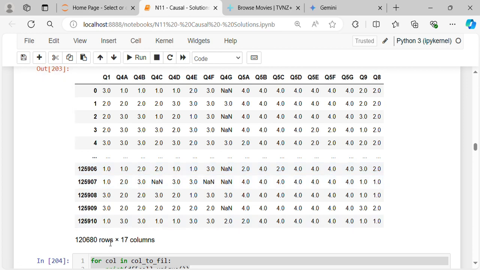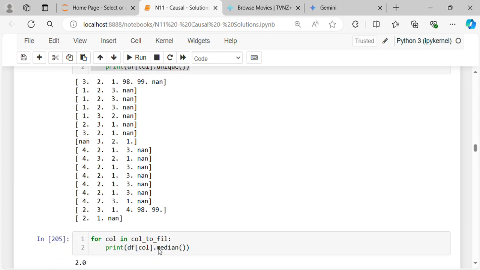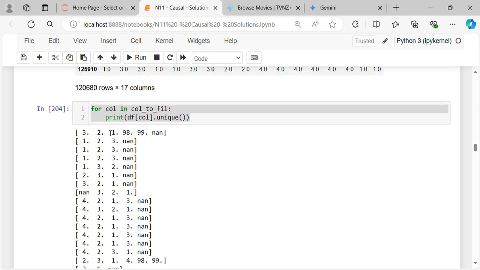And there are 120,680 data rows and 17 columns. For col in col to fill, print df of col dot unique open and close bracket. So we see all these values and these are all the unique values for each of the columns.